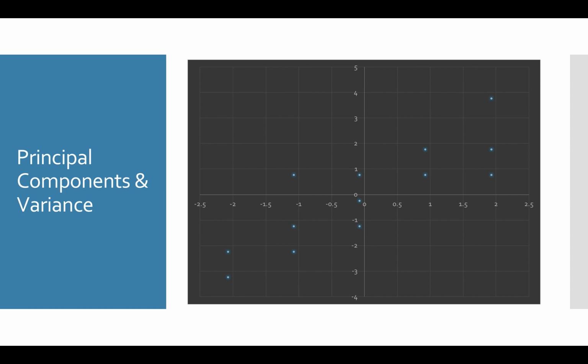What's really cool about principal component analysis is that it explains the variance in the data. The first principal component, which is the eigenvector with the largest eigenvalue, explains most of the variance in the data. We can see that the data varies significantly over the first principal component. This is me just plotting the first principal component. And we see that the data varies significantly over that component, whereas with the second component, it doesn't vary as much. So the idea is to get rid of those less varying components and describe the data in fewer dimensions.